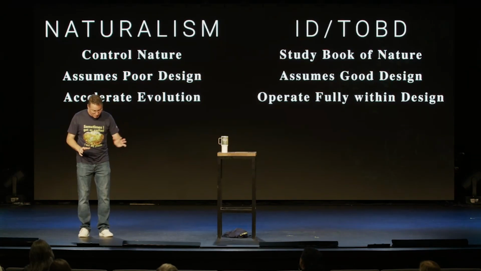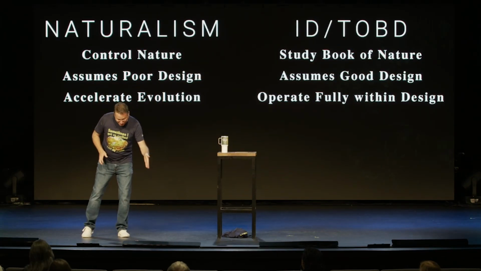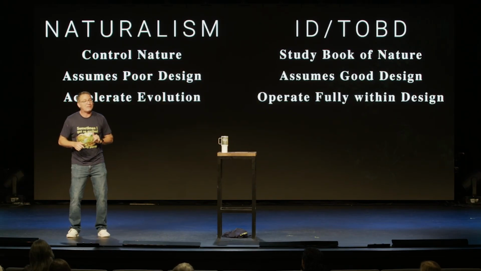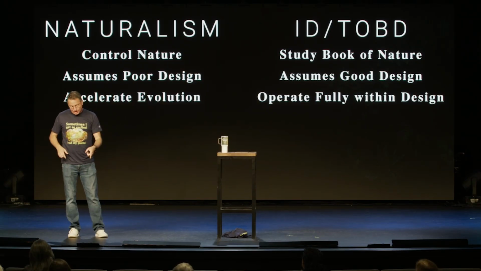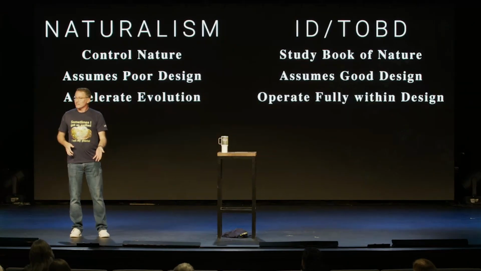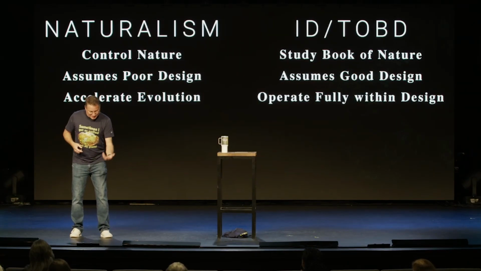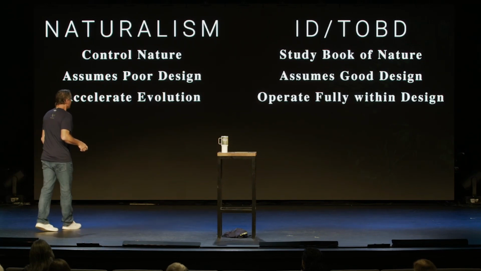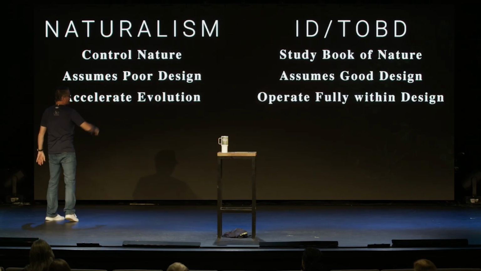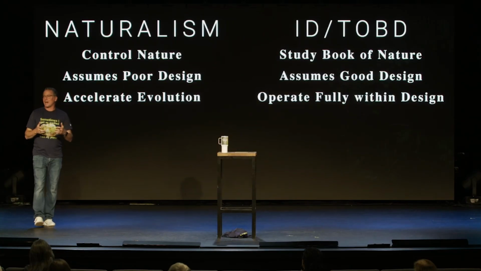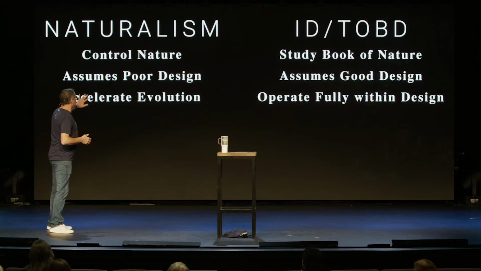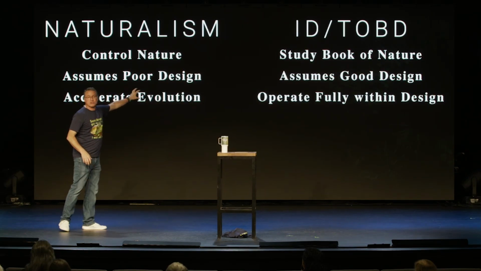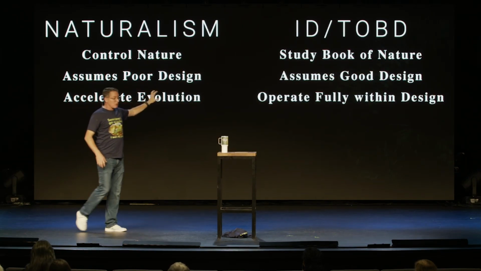But when you assume that it's brilliantly designed, now every single thing makes sense to pay attention to. Even if I don't understand it, even if I wouldn't have designed it that way, it's a posture of humility, right? That says, hey, maybe this is more fascinating and brilliant than I thought in the first place. And then we study it so that we can operate fully within that design. This, in agriculture, is destroying us. This is what we have to switch ag science to over here.